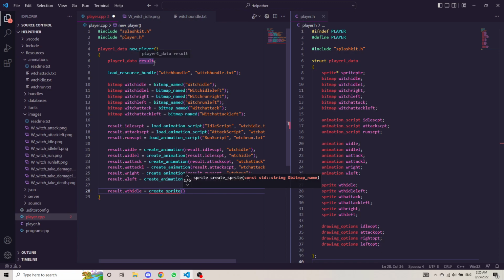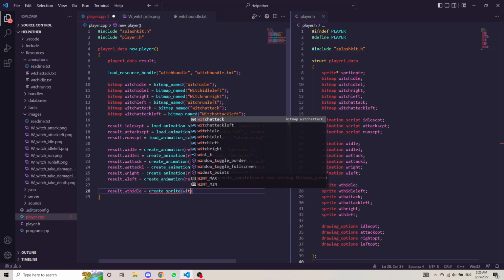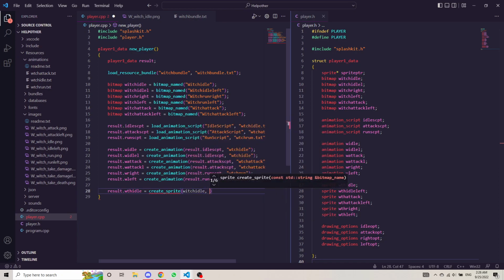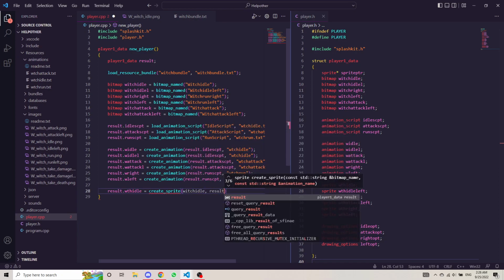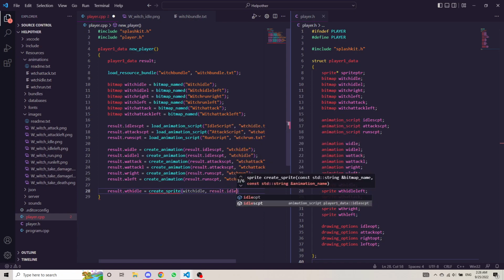So make sure you include it. First, for the sprite we're going to need to pass in the bitmap and the animation script. For idle, we need to pass in which idle, and then result dot idle script.